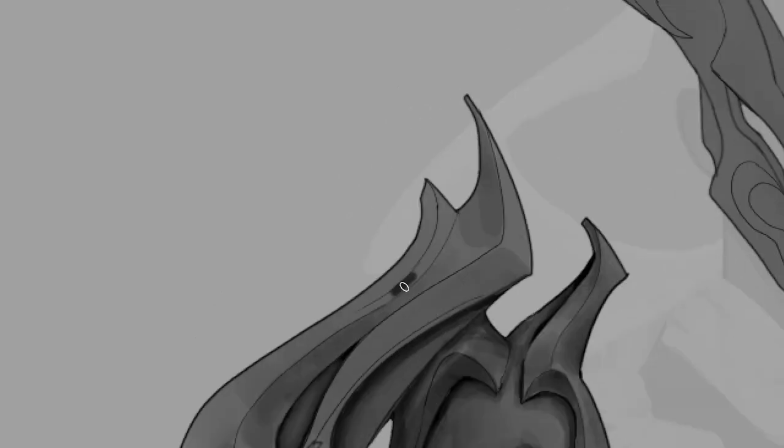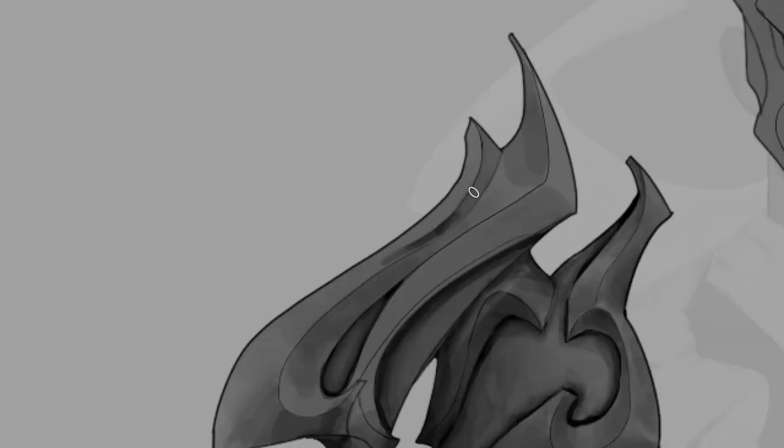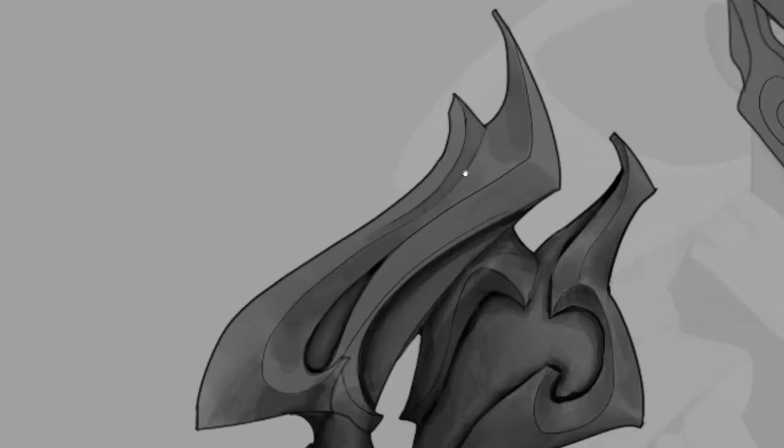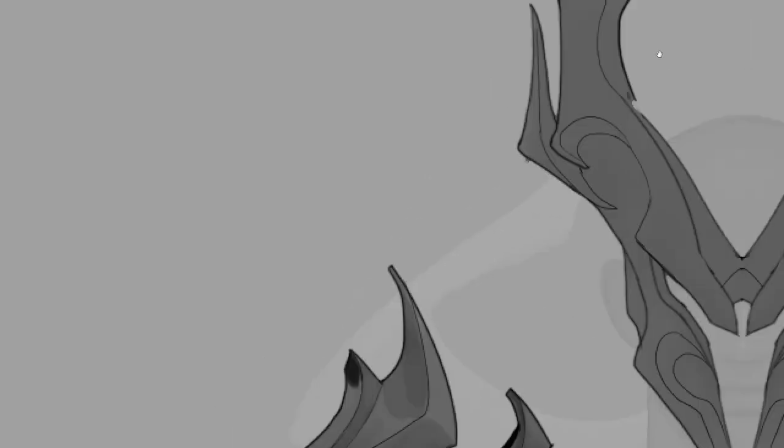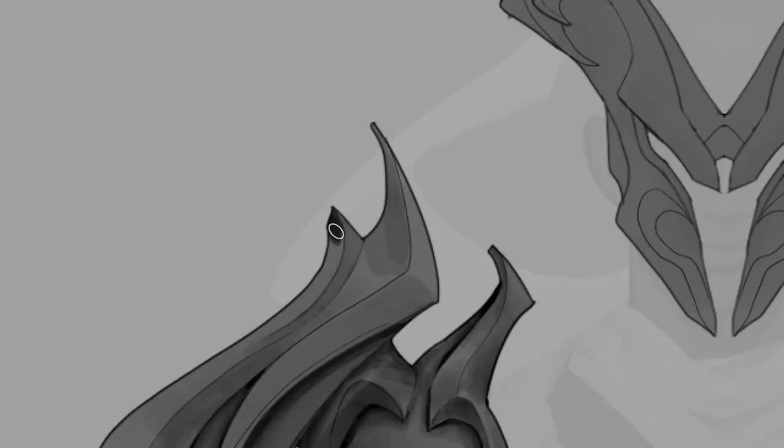I did add another piece in here that's kind of angled down and away. It ends up merging with the other piece here. As you can see, the hard angles are much better in terms of information. The edges are better for knowing where to make the light lighter or darker depending on where the light position is. Up here in this top part, it's starting to bend away from the light source, which is up in this direction, above the head. So this part will start to get darker.